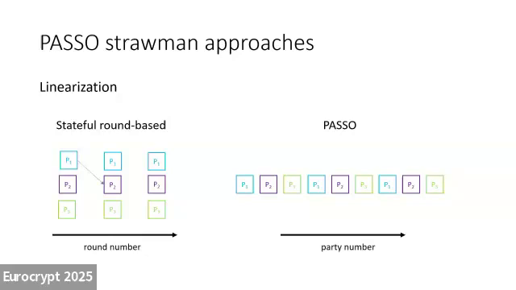And what do we do with the messages? Let's say that in the stateful protocol, P1 sends a message to a party P2 in the first round. Well, in the PASO model, we can send the same message from the party P1 that is emulating P1's first round to the party that is emulating P2's second round. And to pass a state, let's say that P1 has some state that is passed between the first two rounds, we can do the same thing. We can simply send a private message from P1 for the first round to P1 for the second round. And same with all the other messages that we have.